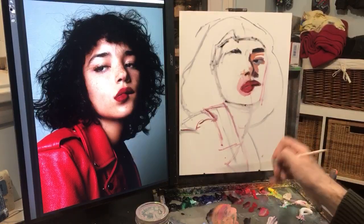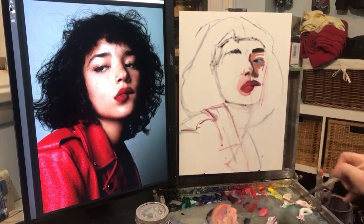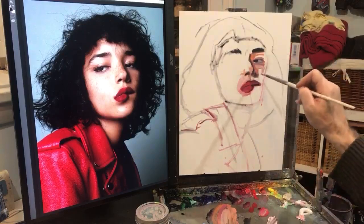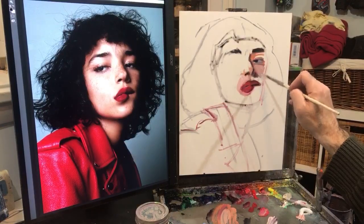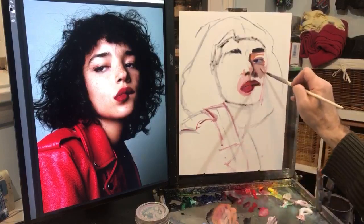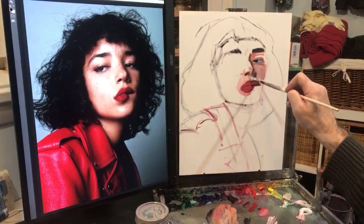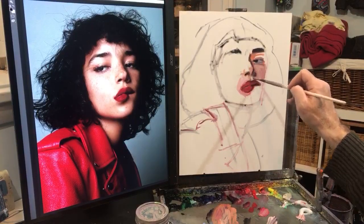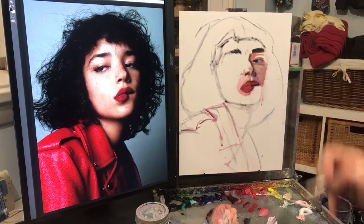My paintings tend to suffer from not going for the yellow, and so that drives my overall color cooler than it probably should be in some cases. Sometimes you can sit back and look at the reference and look at your painting, and you can see how much the overall color is shifted. And I usually tend to go too cool.